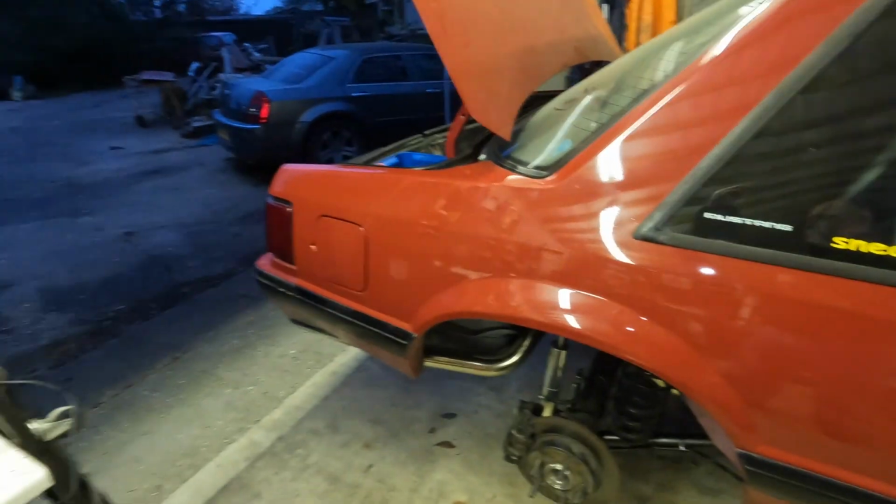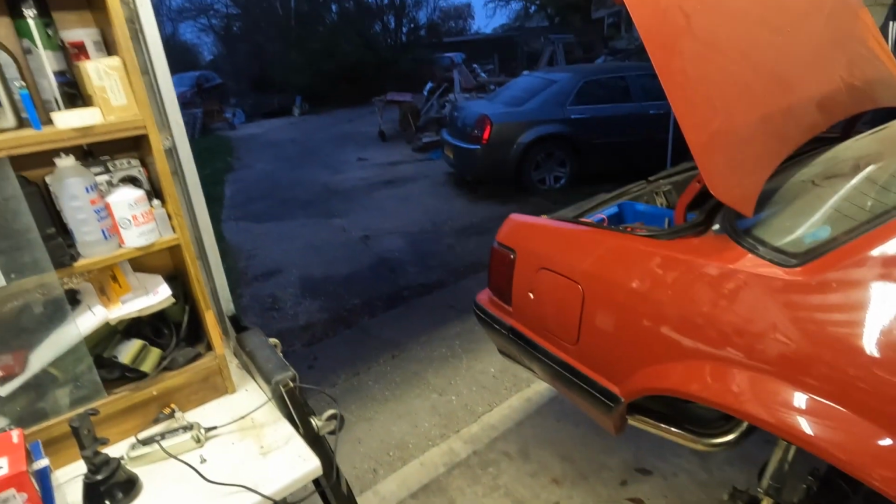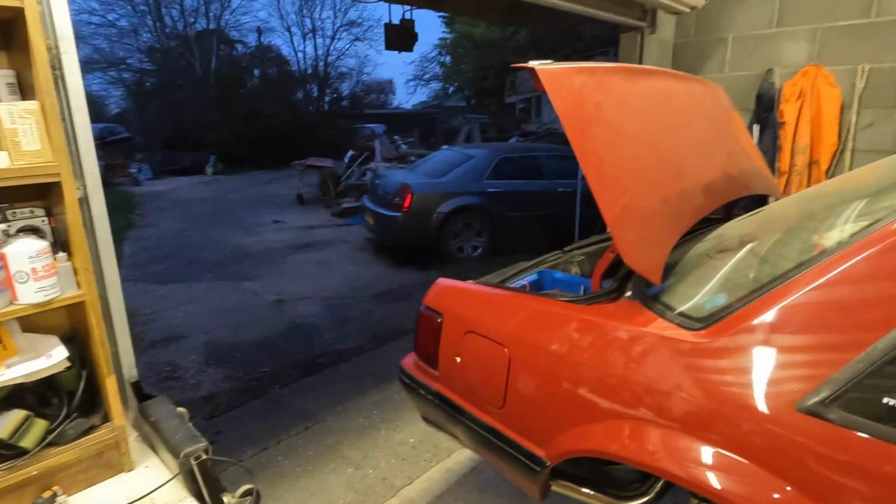What time is it out there? It's 8 o'clock and it's just a bit of light. Still a little bit left. So we'll be driving here in the UK soon.